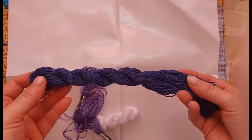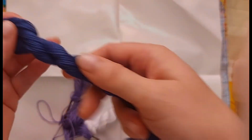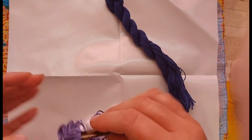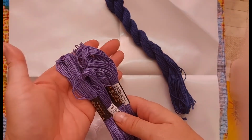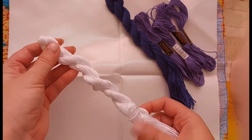Okay, so we've got lots of spares here. So we've got this gorgeous dark purple. Or is it navy blue? No, it's like a dark purple. It looks navy blue on camera. So we've got that one. And then we've got some spare purples. We've got lots of spare purples actually. There we go. 333 DMC code. And we've got some spare white. So, oh no, there's some more purples as well. Maybe there's not a lot on the card itself.